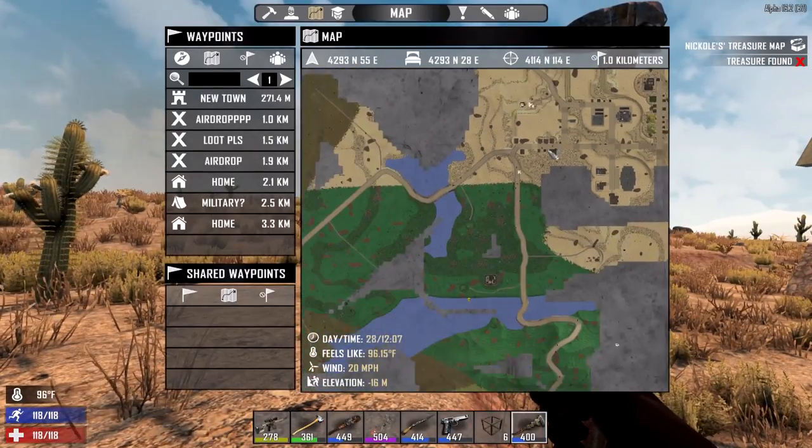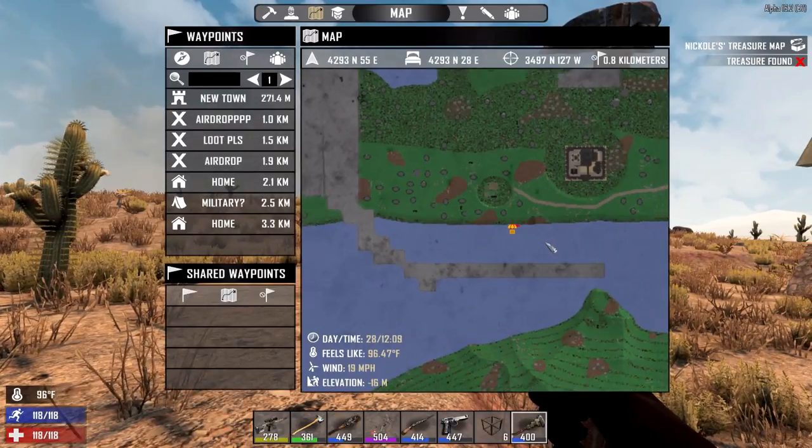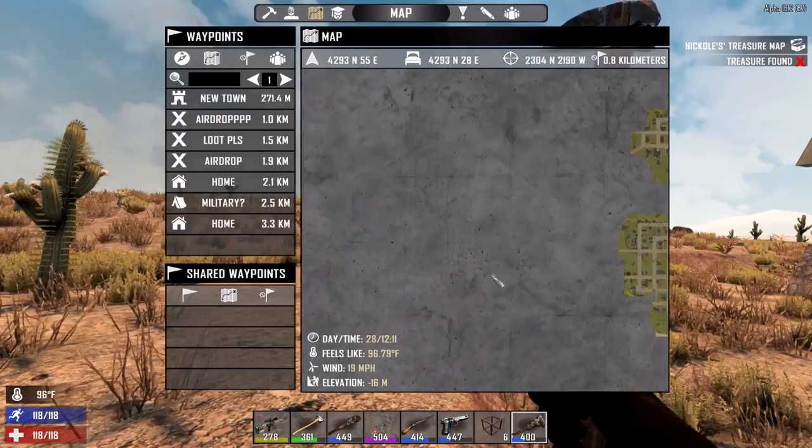I'm gonna set a quick marker for that. That's the first thing we're doing after this horde. We're heading there. We're getting the treasure. We're crafting an auger blade. It's gonna be an action-packed day. That's where the treasure is, by the way.